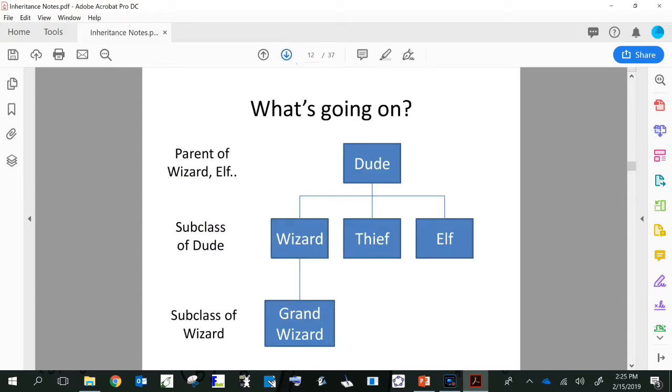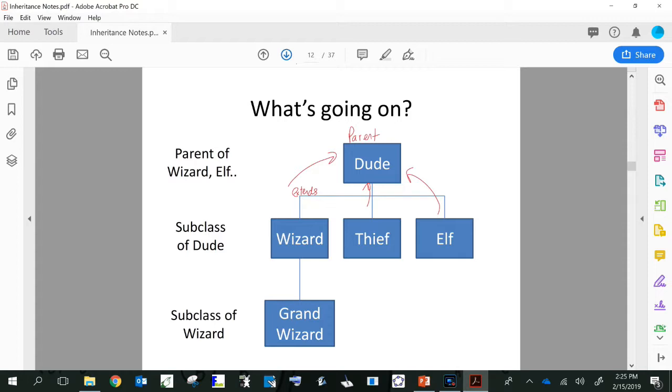Okay, so to give you an overview of all the stuff we just did here, we started out with Dude. This was the parent class. And then we have a number of children that come off of Dude, so that extend Dude. Wizard extends Dude. That's the keyword extends. So Wizard extends Dude, Thief extends Dude, Elf extends Dude.